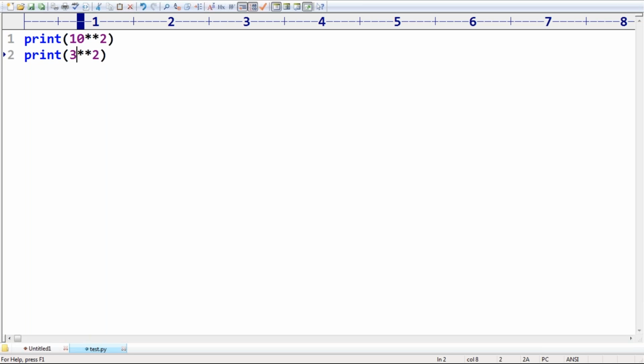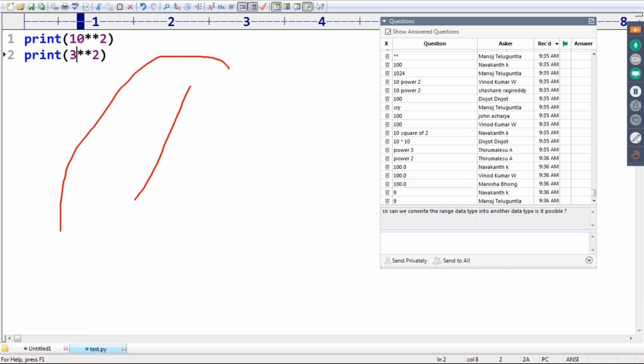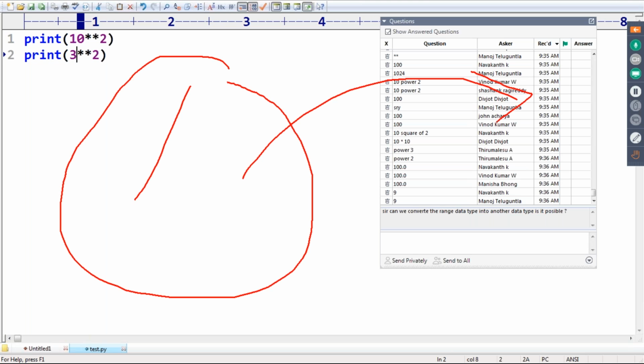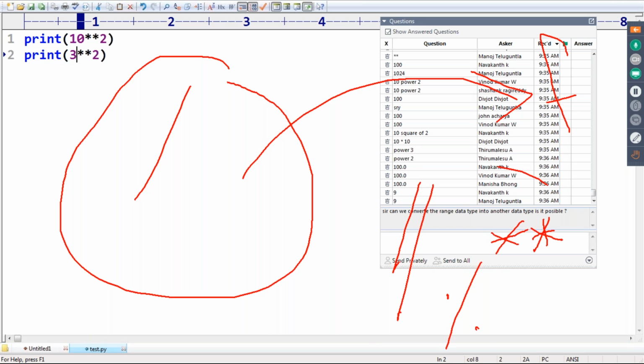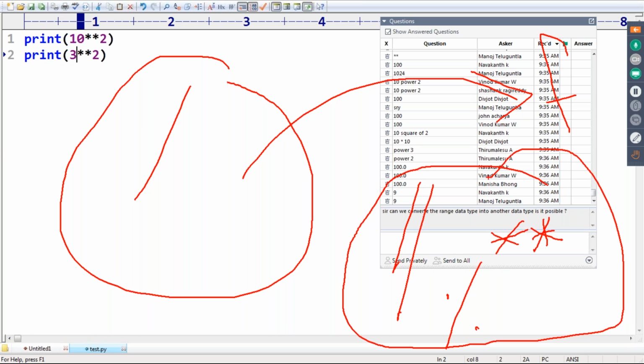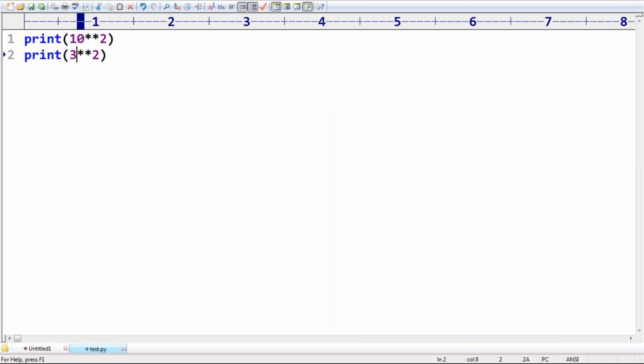Another important point: the division operator always produces a float result. But for floor division, modulo, and power, if the arguments are int, the result is int. If the arguments are float, the result is always float.